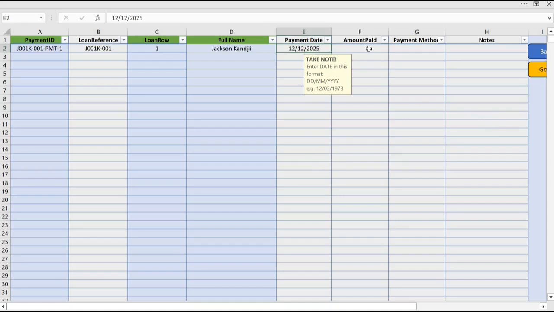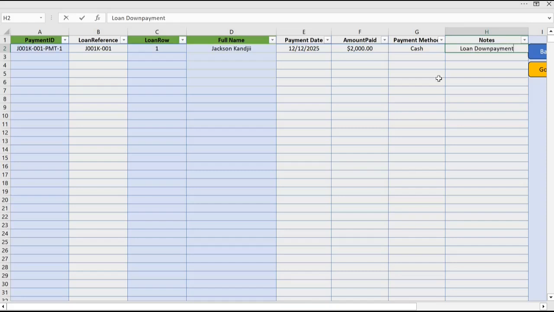And then the amount paid, let's say for example maybe we want to make a payment of $2,000 upon that loan, and the payment method is I paid cash, and note maybe loan down payment.